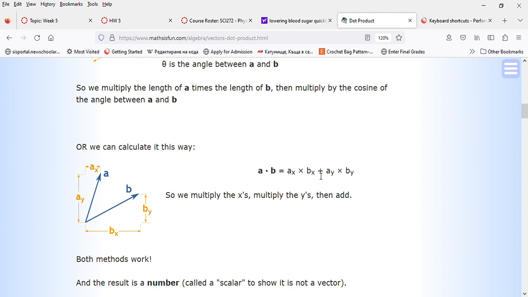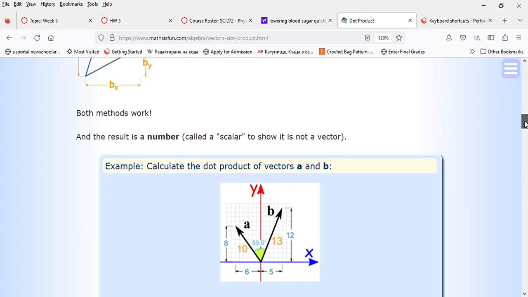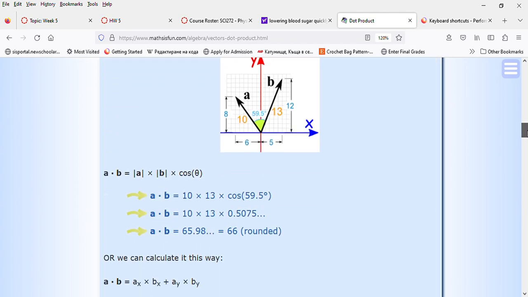So see what is happening. Multiplying the x components. Now you have the plus. This plus, people always forget. Now when you were adding vectors, you didn't have that plus anymore. It became a comma. Once you add the x component, then comma, then you add the y components. Now here, when you multiply the x components, you add the multiplication of the y components. Be very careful with that. Very, very common mistake that students make.